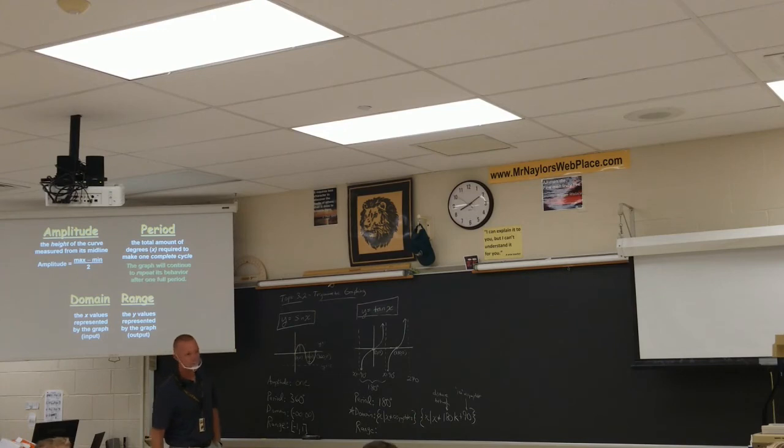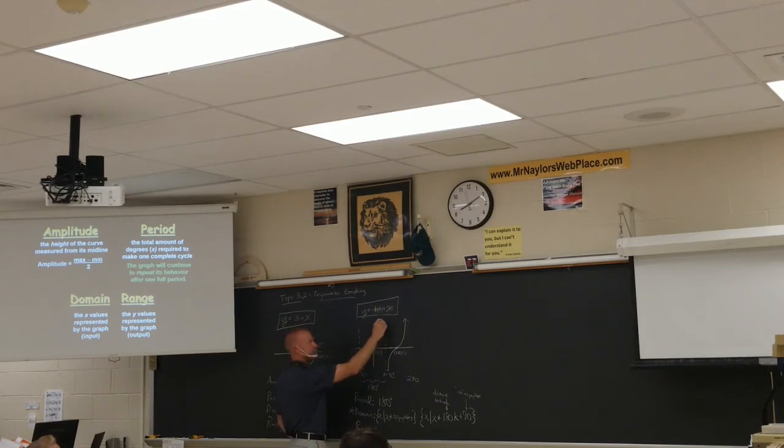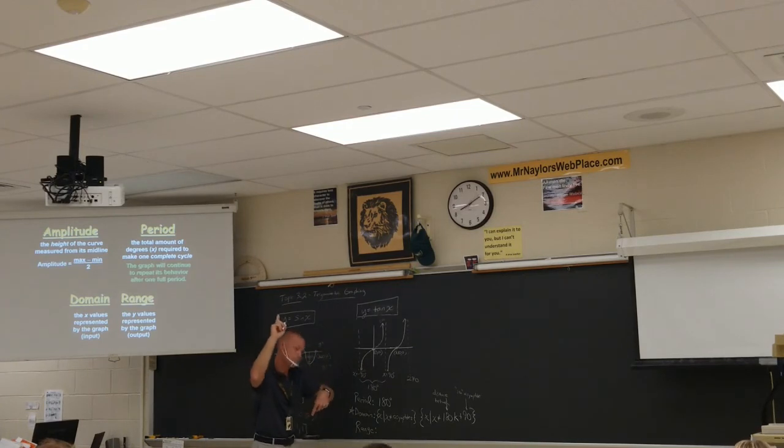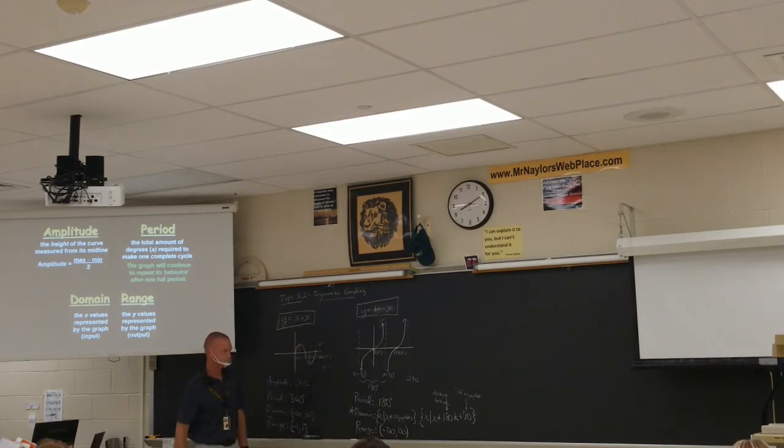The range is the y values. If I was going to walk along this graph, I would touch a lot of y values. In fact, I'd be able to touch the y values up to infinity. I would also be able to touch the y values down to negative infinity. The graph goes up and down forever. So the range has no restriction, all real numbers. It's the domain that you kind of focus on.